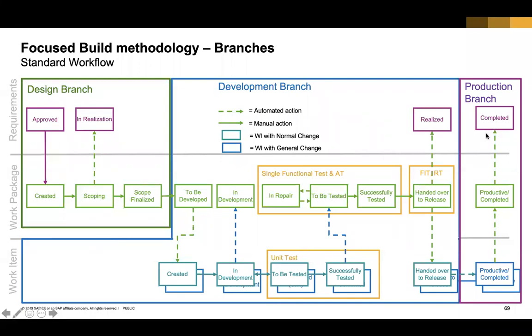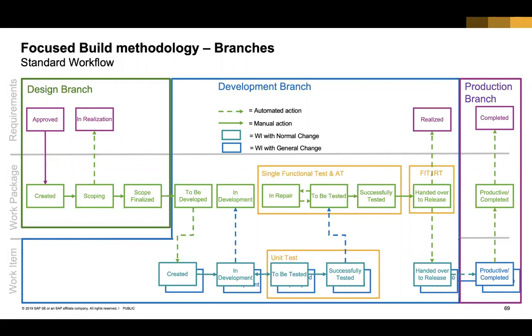As you can see, there is a lot of interlinkages between various statuses, some of them manually set by users, some of them set by the system based on the status of some other entity within Focus Build. And that's the reason why Focus Build is tightly configured to work together, and we don't allow changes to these workflows by you in the customer scenario, right? Because if one breaks, everything else will break as well, right? So this is a very tight-knit workflow.